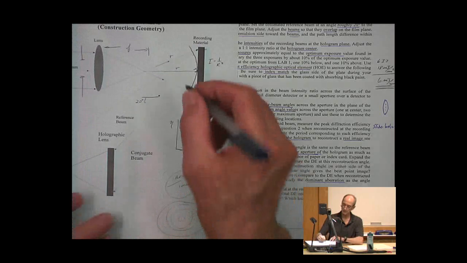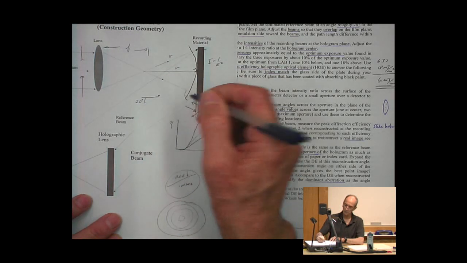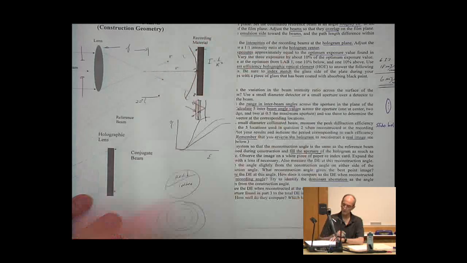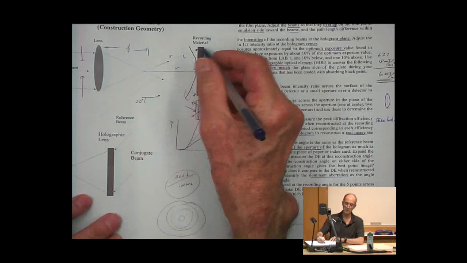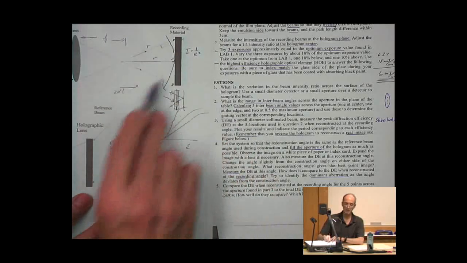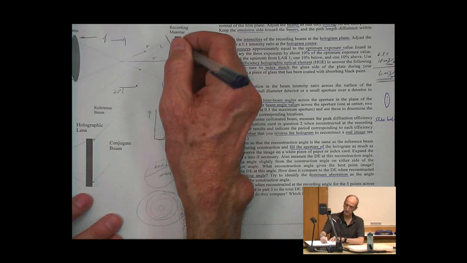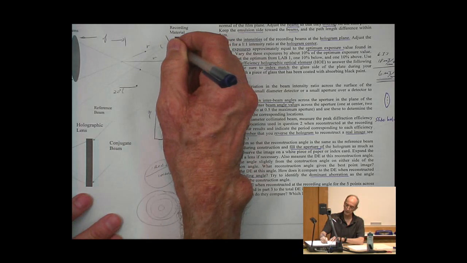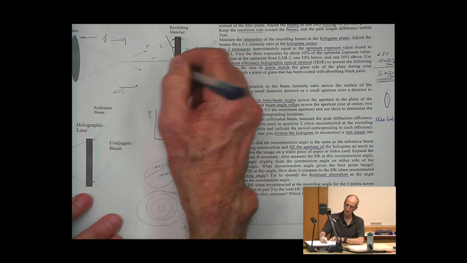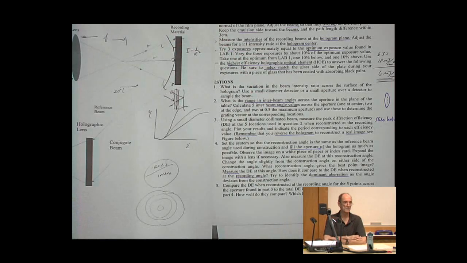As you can see here, you have a large angle there and a small angle there. So here the fringes are going to be far apart, and here they're going to be close together. I'm asking you to do that calculation at a couple of points so you can get an idea what's happening. You could do it at maybe the halfway point, the axis, and at the edge of your aperture.